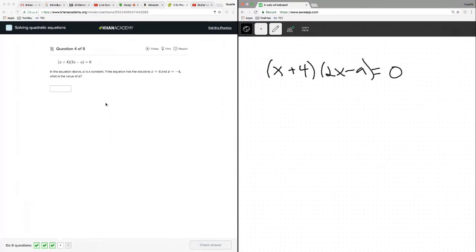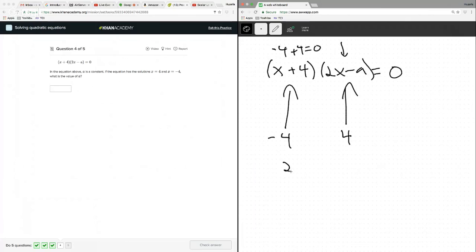So let's think about this. Now again, what does this mean when we have 2 solutions? These solutions, when this whole thing equals 0, are going to zero out either this or this guy, either one of these terms. Well, clearly -4 is the solution for this piece. Why? Because if we plugged in -4 here, -4 plus 4 equals 0. And that 0 knocks this whole thing out because 0 times anything is 0. So we know that -4 has to be the 0 for this term, meaning that 4 has to be the 0 for this term. Okay, so let's parse that further.